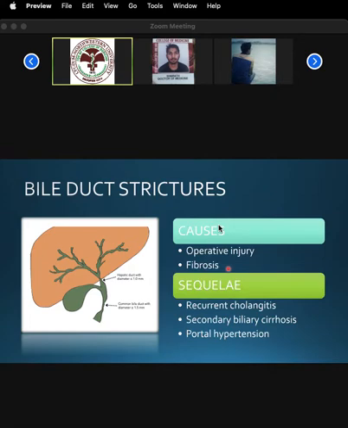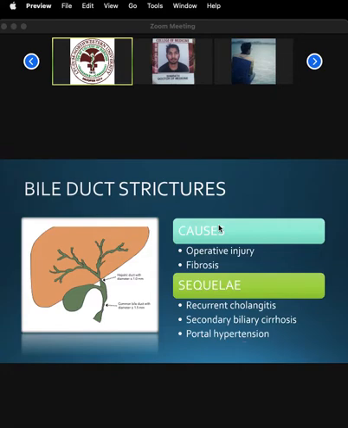Okay. They may also develop fibrosis as a result of chronic pancreatitis, CBD stones, cholangitis, Mirizzi syndrome, sclerosing cholangitis, cholangiohepatitis, and biliary enteric anastomosis. Okay? So what are the sequelae there? Patients may develop recurrent cholangitis. They may also develop secondary biliary cirrhosis and even portal hypertension. So, as for clinical manifestations, you have recurrent episodes of cholangitis, no? Recurrent fever, right upper quadrant pain, jaundice, gagaling, and then the conditions recur.